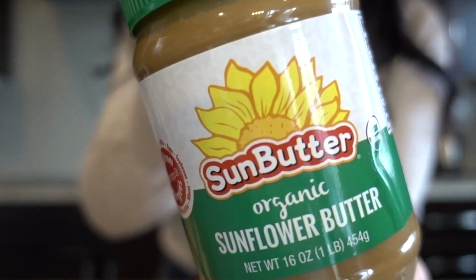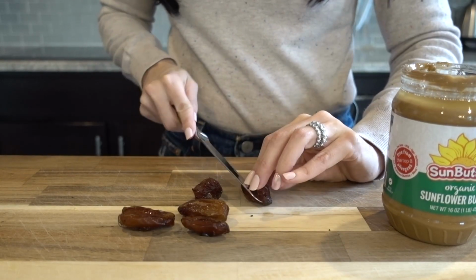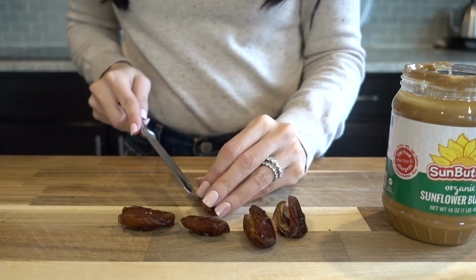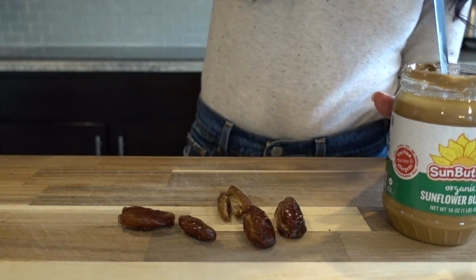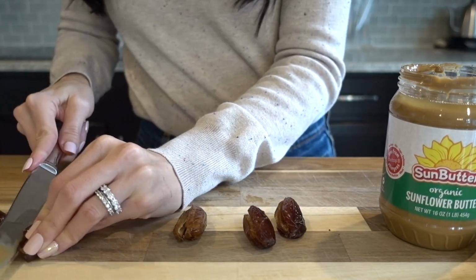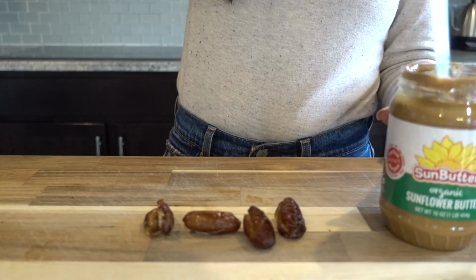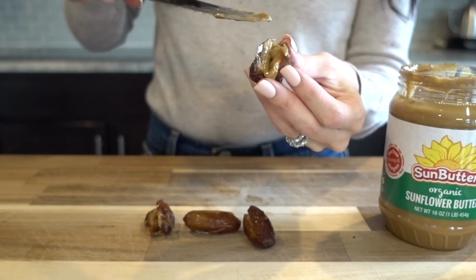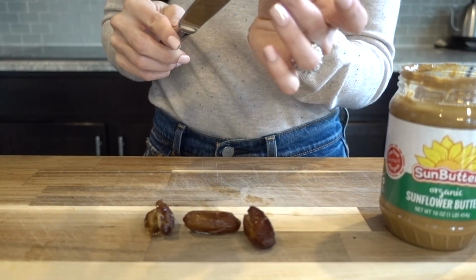Right up there with the sun butter stuffed raspberries. This one is as easy as it gets, and that's sun butter stuffed dates with a little bit of hemp seeds. This is one of my favorite snacks, that's for sure, and definitely one that my kids adore. You guys, these things are so simple and so easy, yet they are so delicious, and your kids will have no idea how healthy they are for them, especially when we're talking potassium, fiber, and healthy fats, not to mention healthy omegas.